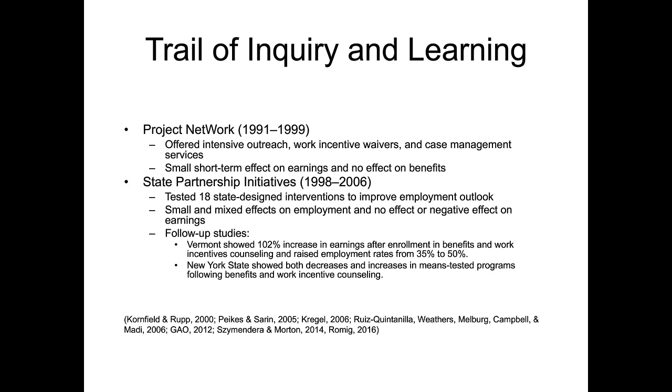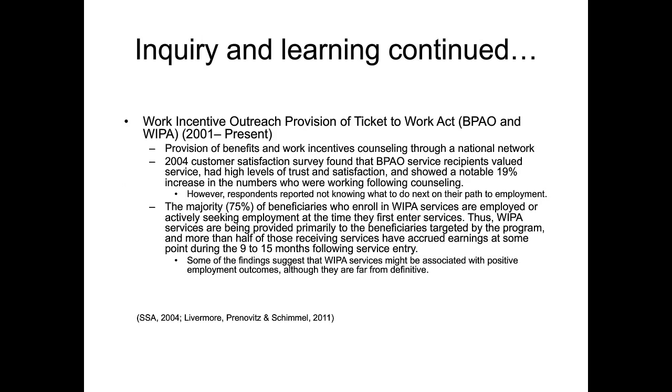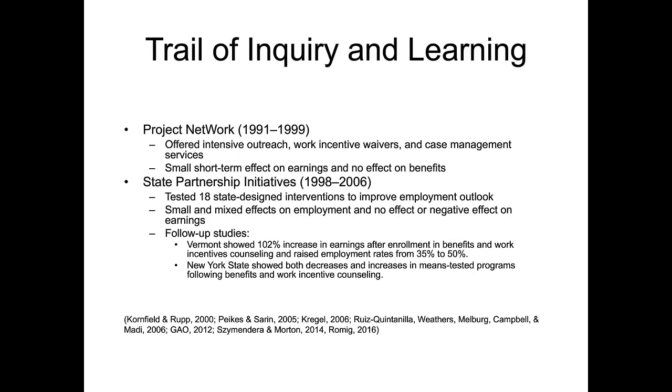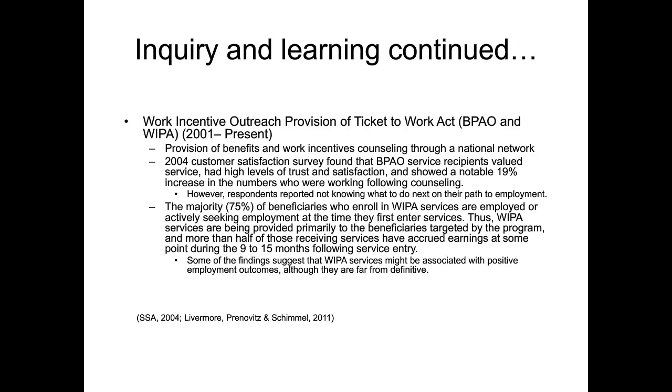But come around 1998, as we're approaching that ticket to work era, if you will, the state partnership initiatives launched, and they tested 18 state-designed interventions that were focused on improving employment outcomes. And what was interesting about those is that the focus really was on, again, trying to determine what could be the effect of providing certain types of interventions, services, and supports. And while we found through the study that there were some mixed effects on employment, again, there was really no effect or a negative effect in some cases on earnings. Now, that said, there were some variances in states where they found positive outcomes that we do want to emphasize, but again, it was more correlational and not cause and effect to the things that they were testing.